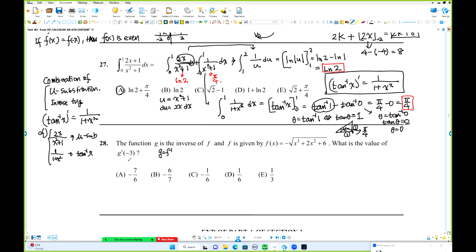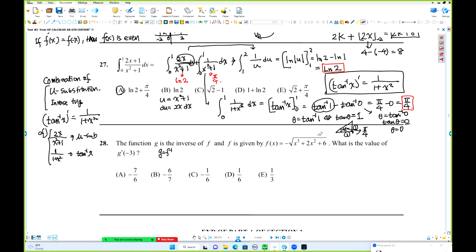Maybe we can find the inverse of f, but it is very hard to find, okay? This is y, okay? You switch x and y. Switch x and y: x equals y cubed plus 2y squared plus 6. Can you find the inverse, y equals? Impossible, right? Or you can use this one as it is. That's fine too. You don't have to express y always. This is the inverse, but you need to take the derivative, right? That is a little hard. That's why we need to use a formula.